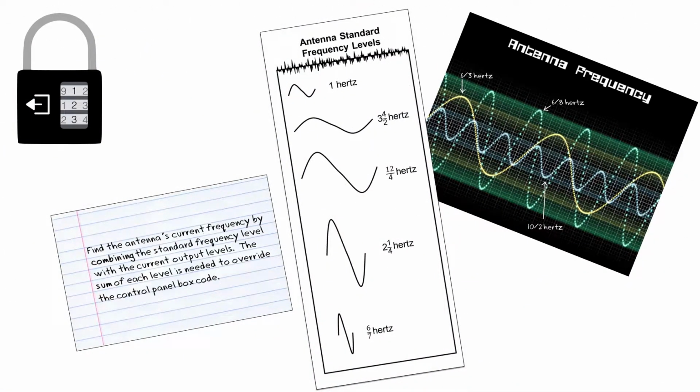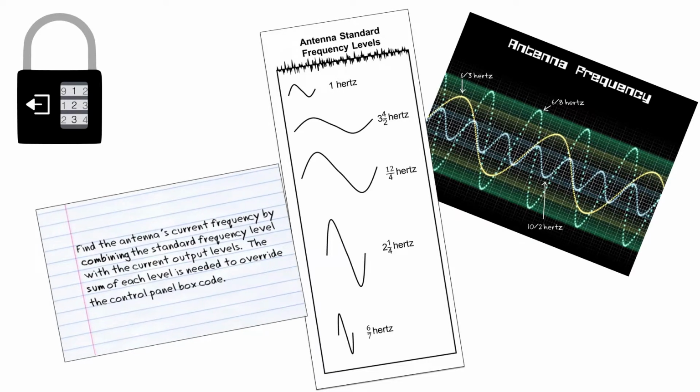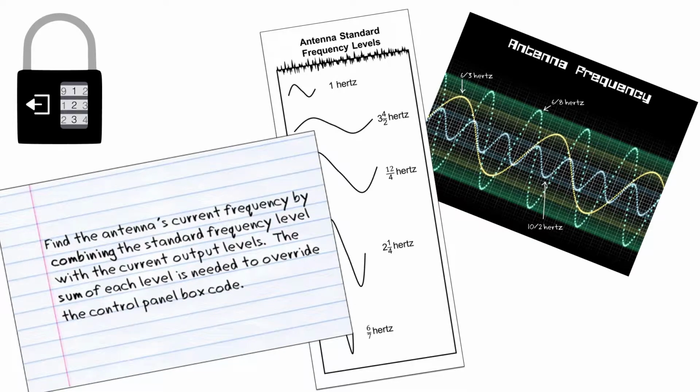To solve the 3-digit lock, the students will need to have the directions, the antenna standard frequency levels, and the antenna frequency. In the directions, the students are told that they need to combine the standard frequency levels with the current antenna frequency. When they add those 2 numbers together, the numbers will become 653. These numbers are ordered from the smallest wave to the largest wave, or the students can just use trial and error if they don't see that connection.